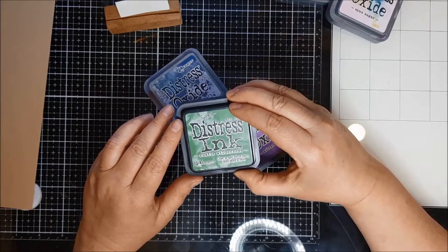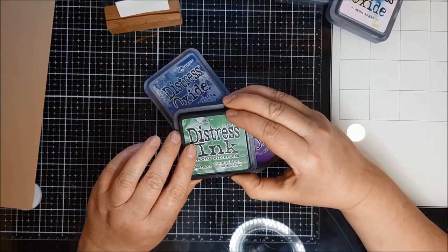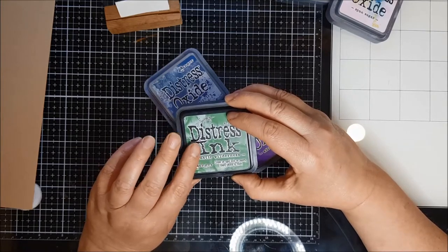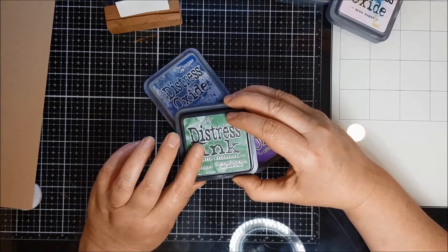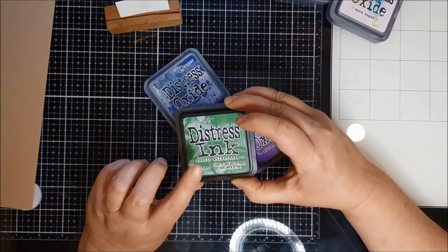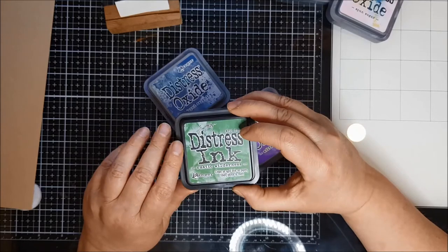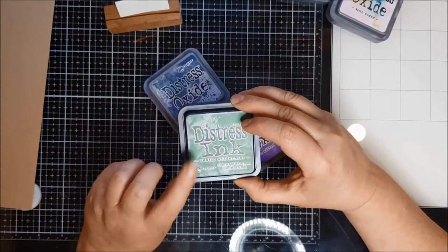It's an endless game we're playing with this one. I'm just discovering it. I know that many of you already bought it, but I ordered it only a few weeks ago, and as I couldn't find it in France, I had to order it from scrapbook.com in Canada, and it took quite a long time to get to France, but I'm so happy I ordered it. It's really a beautiful green. It's very versatile as well. You can use it for different projects.